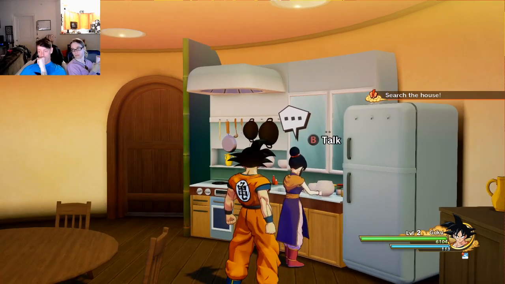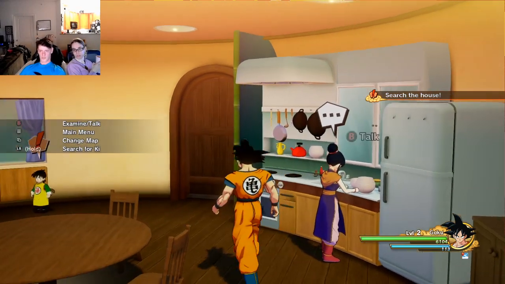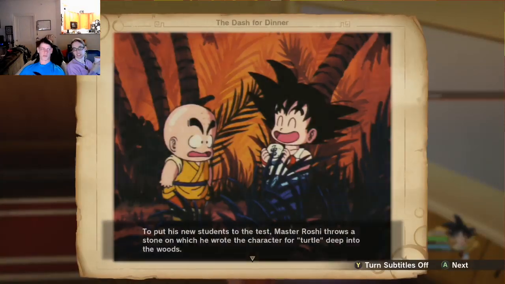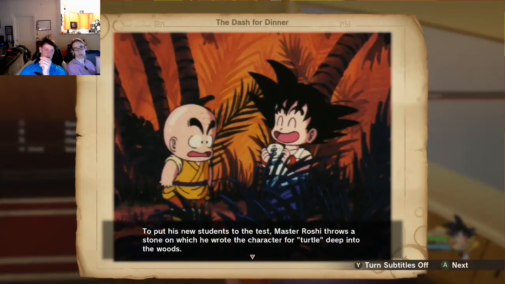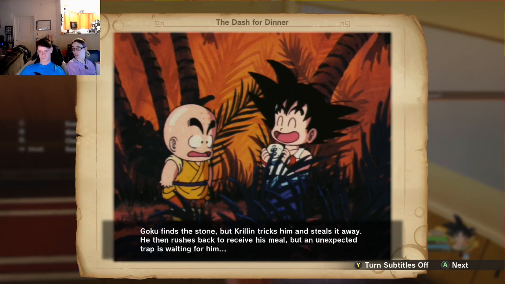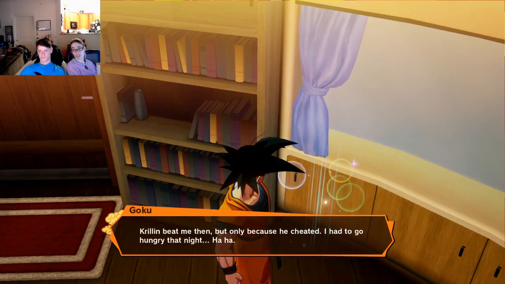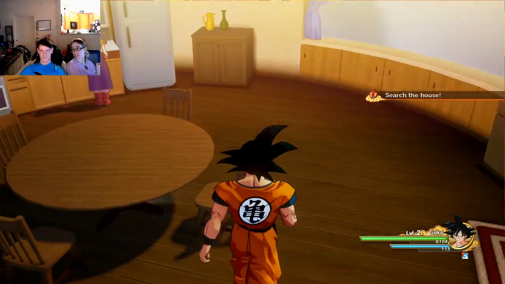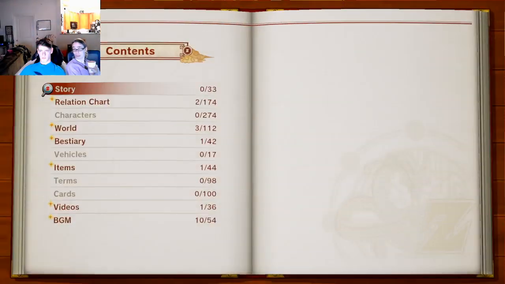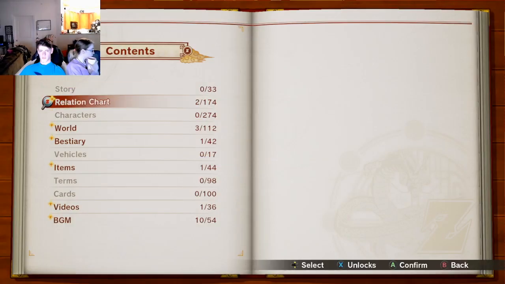Search the house. There's also, this is one of my favorite things about Dragon Ball Z Kakarot, is it tells you the backstory. Oh, yeah, you can find all these little memories, and apparently it has stuff that wasn't included in the show, too. Yes, it answers things that he wished he could have included. This actually gives the creator a chance to go back and clarify some things or add to it that he didn't have a chance to.